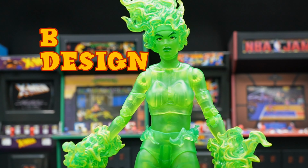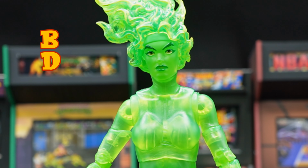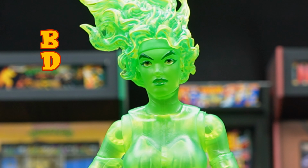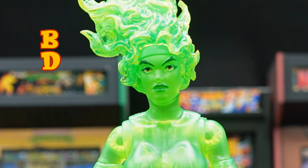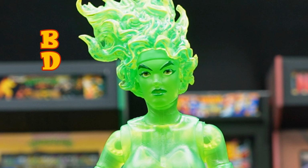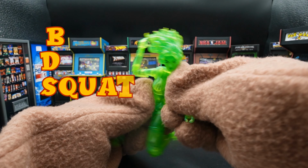Then the design. I'm so not a fan of the design of this toy. I do like the idea of the translucent plastic, but in the translucent plastic, you end up seeing all the giblets of it. And this might be fine for something like a Glob Herman, where you can use some clever design to put the pivot points and the strong points on his body parts. But the fire, it looks really bad. And I really don't like her face. And so, can this thing squat?